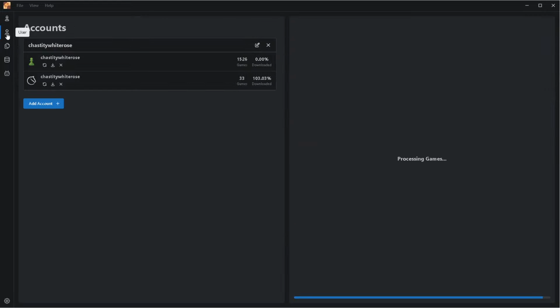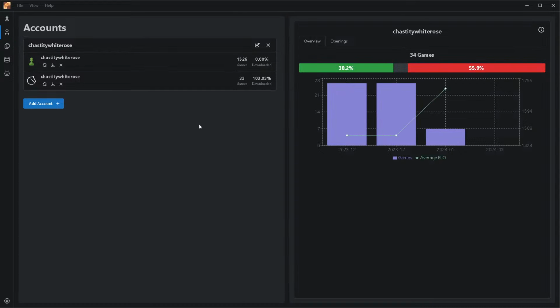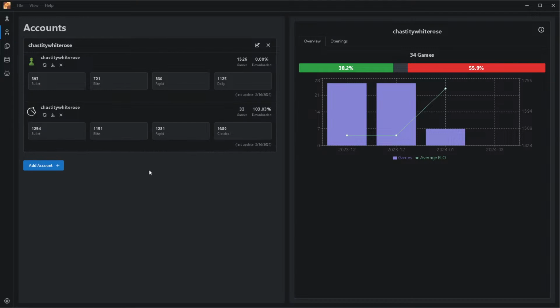There are several options. What's cool is that you can connect it to your chess.com and Lichess accounts, and it shows your stats. You see here what all my different ratings for daily, rapid, blitz, and bullet are. And the ratings work differently for Lichess.